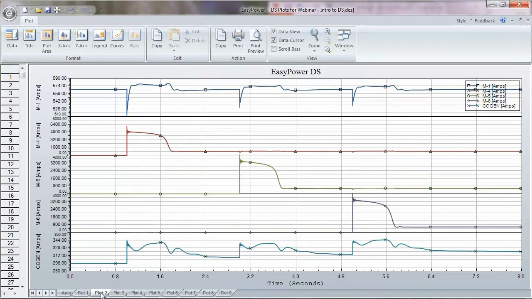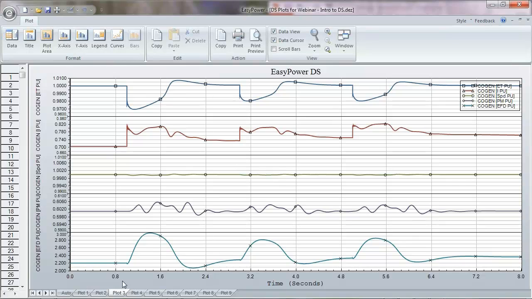We could actually look at the currents in each of the motors that we just did our sequence start. There you go. M4, 5, and 6. There's the currents. And here's also the amperes on the cogen unit during the start. Boy, this is really interesting behavior due to the response of the AVR and all the other motors in the system. Things are moving around quite a bit, aren't they? We step up and we step up, and here we go, a higher amount of current on the cogen unit. Notice also other motors are being affected. So M1 on a completely different bus, look at it, it's having a sudden drop in amps, and because of the voltage depression, its current is going up. So you can see all these things and how they're behaving in your system.